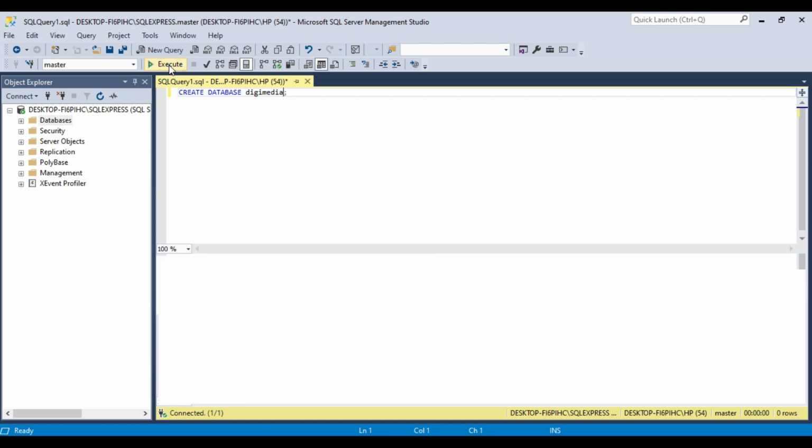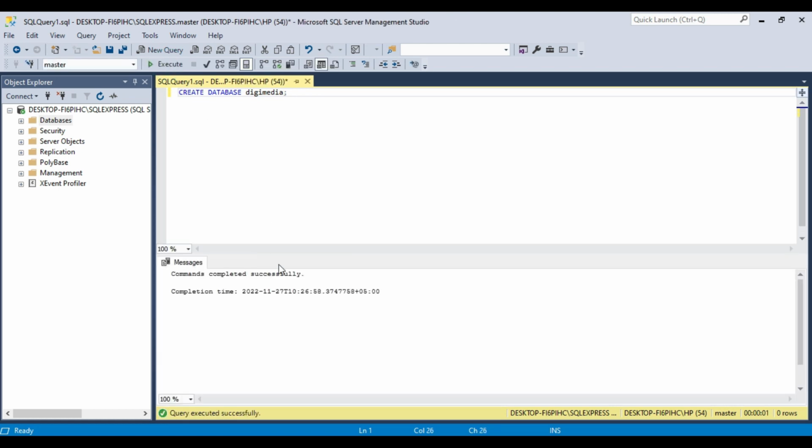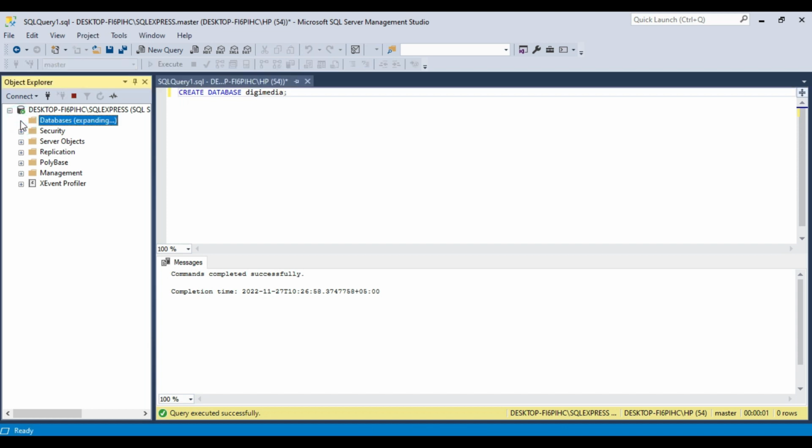After executing, your database will be created in your databases list. In the left panel you will see a plus icon near databases. Click on this plus icon and it will expand all created databases under the databases section.